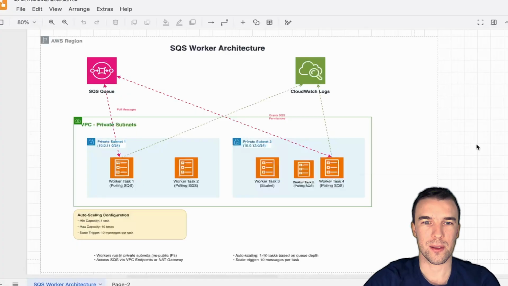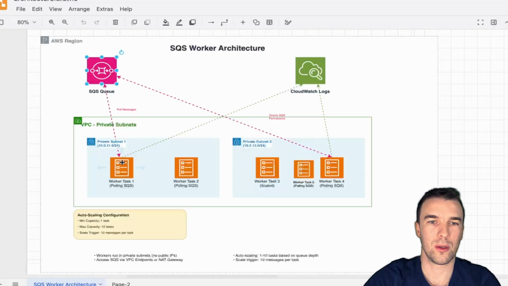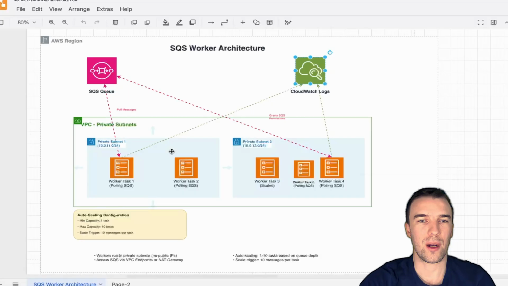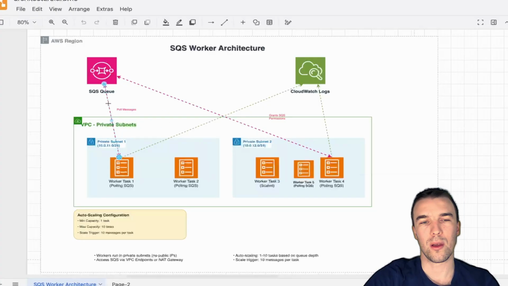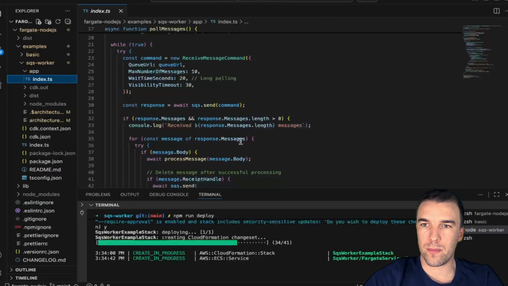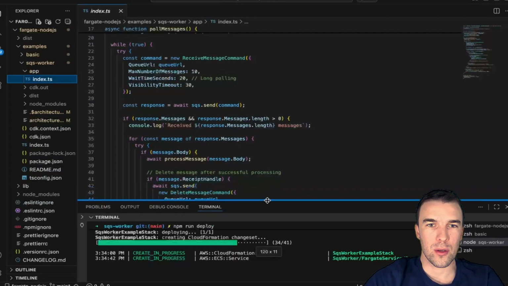For the SQS service, it will deploy SQS queue, it will deploy Fargate tasks, CloudWatch logs, and Fargate task will consume message from SQS queue. Wherever task is ready, and if message is visible, it will be consumed and processed. If queue is not FIFO, there will be no order. So yeah, and let's look in source code.